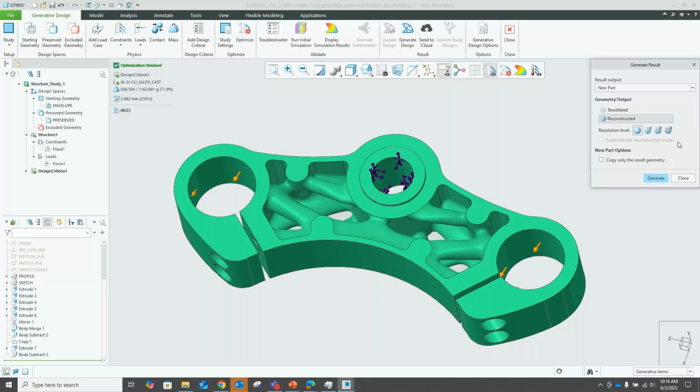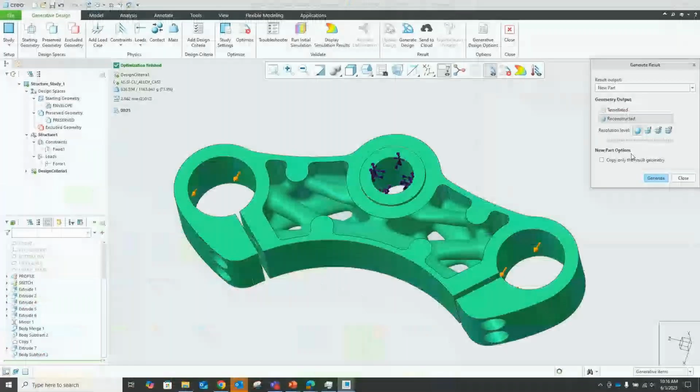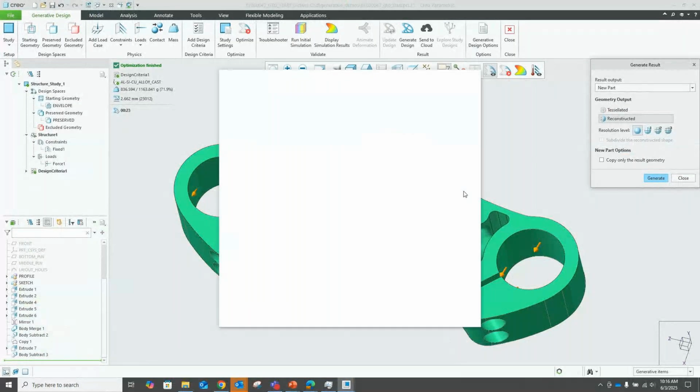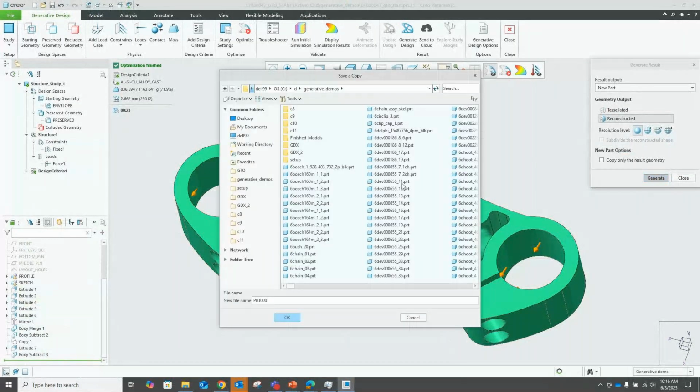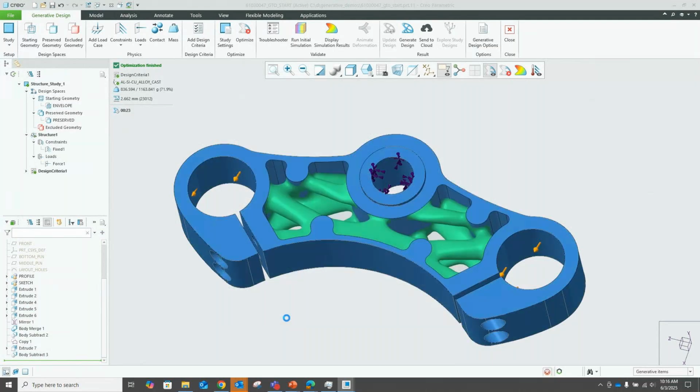When I do a reconstruct, I'm using PTC subdivisional based surface modeling techniques, where I can provide the resolution of it. I'll just use the default resolution here, and I'm going to generate it. In my workspace or working folder, depending on whether I'm connected to Windchill or not, I could just say this is going to be the 3D printed one, and it creates a new part out of this.